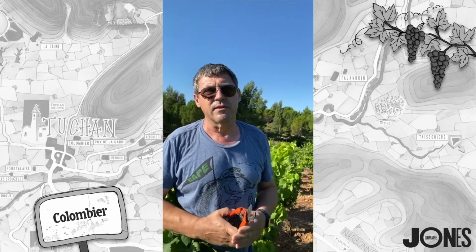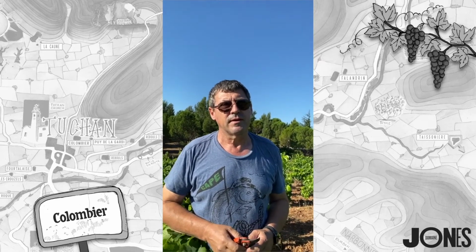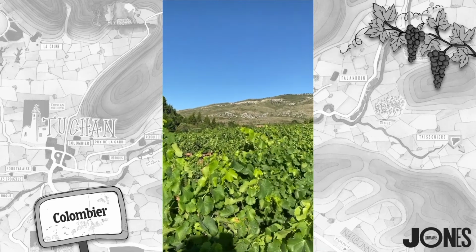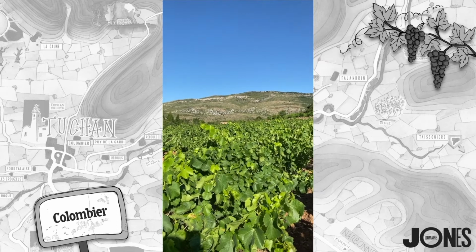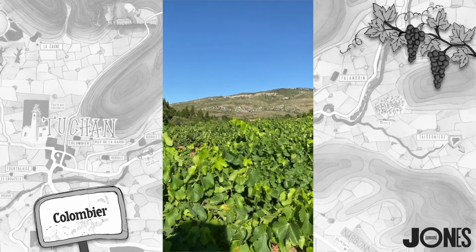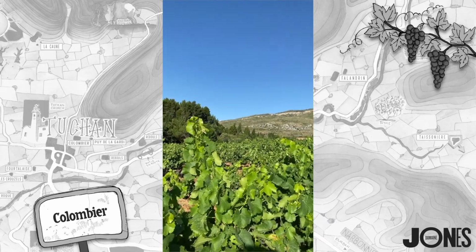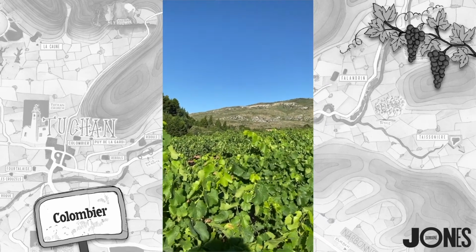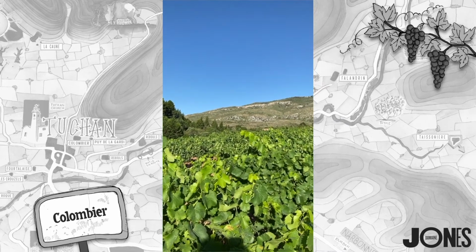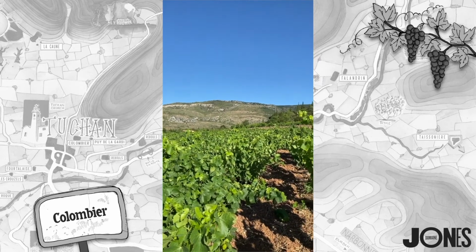And you're basically just spacing them out and letting them get lots of air so that they can ripen properly. So that's the whole reason that we do this, so that the grapes can ripen properly. And it keeps them nice and healthy because you can protect them better. So when we come in, we're protecting against oidium at the moment. So we're using a very fine sulfur powder on them, and if the grapes are exposed a bit more, then the powder will be more effective.